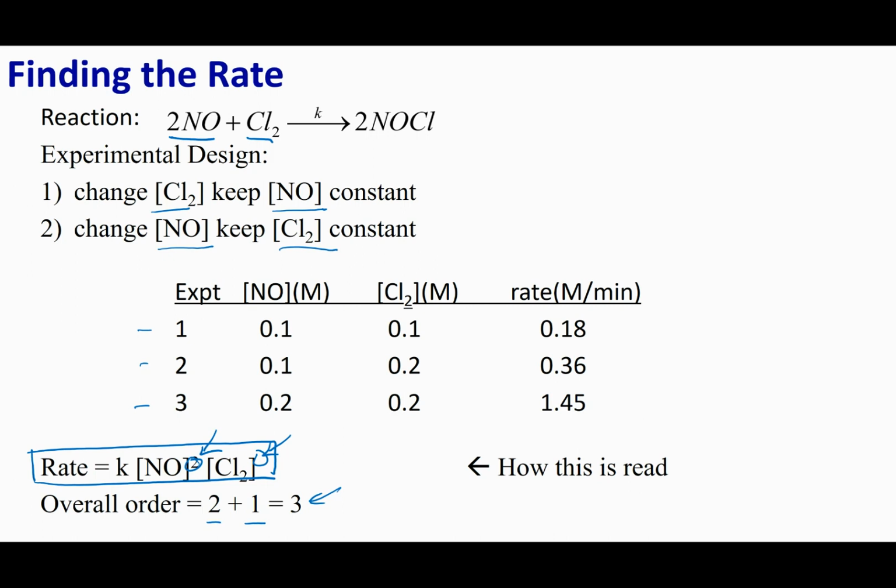Now, I want to state something really important. This is just a coincidence in this particular reaction, but you'll notice 2 and 1. What I want you guys to understand is the overall equation does not tell you the order. This was just a coincidence that there happened to be a coefficient of 2 in front of the NO and it became second order. This will not be the case in a lot of reactions. So be very wary that coefficients in the overall equation do not tell you order.